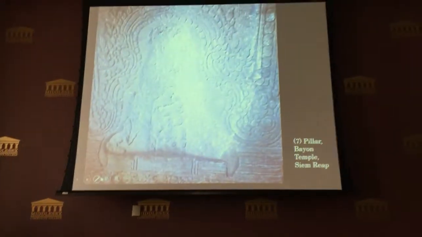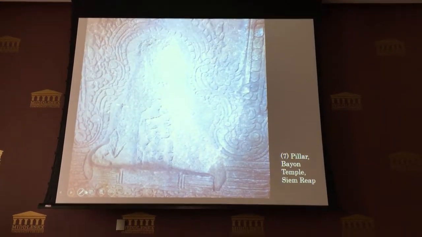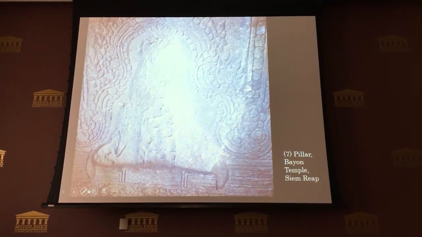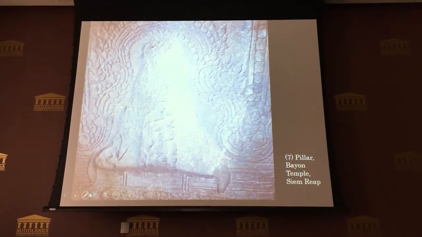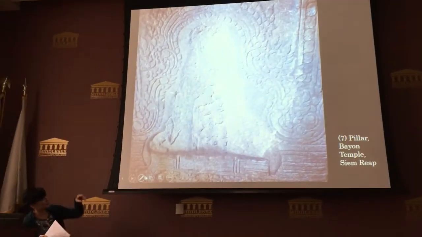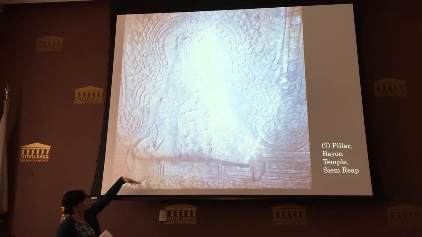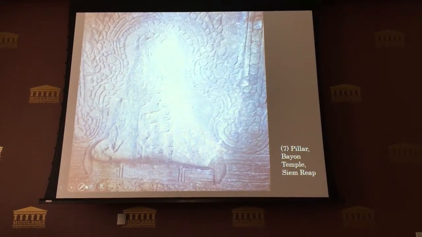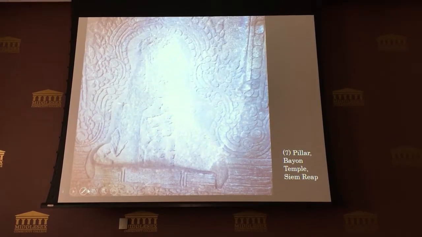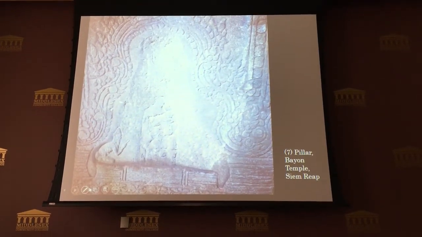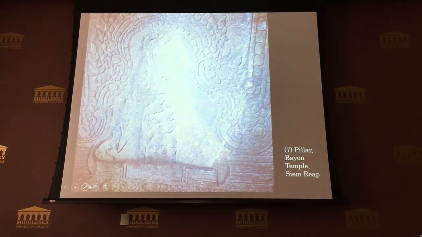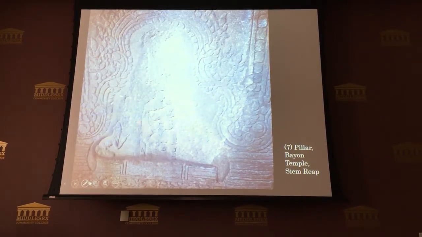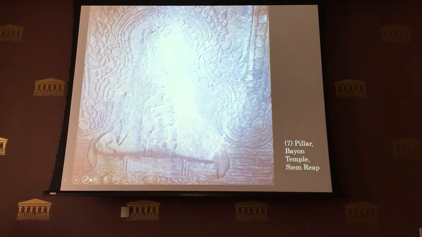What's kind of interesting, and probably one of the coolest things I've found at Bayan, is that this was originally a Buddhist temple built by Jayavarman VII. So you can almost imagine there would be a seated Buddha there — you can even see the outline of where his knees would be in that traditional meditating position. But that Buddha's been removed from this pillar, and a linga has been scratched in. A linga is a non-manifest version of Shiva, the Hindu god Shiva — a phallic-looking symbol, scratched in rather crudely.